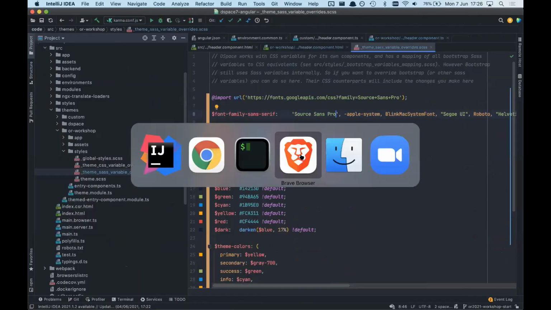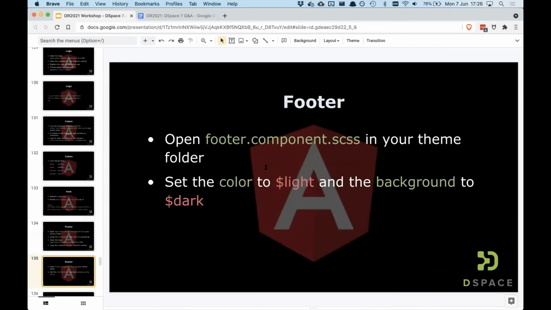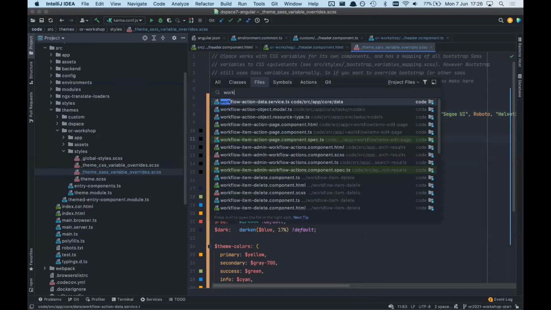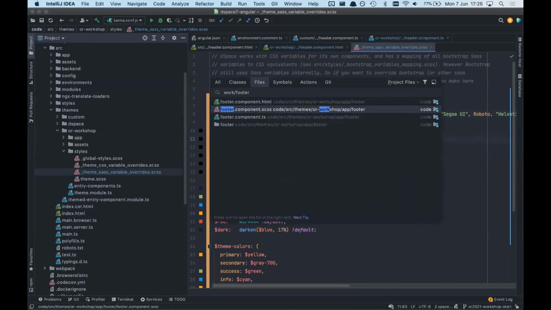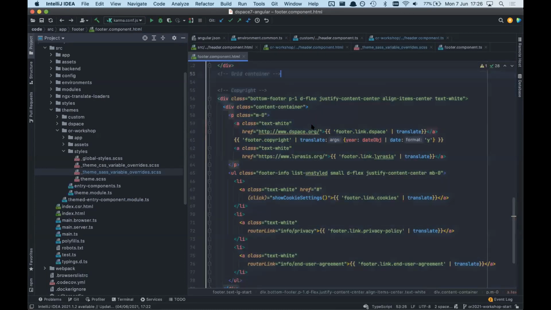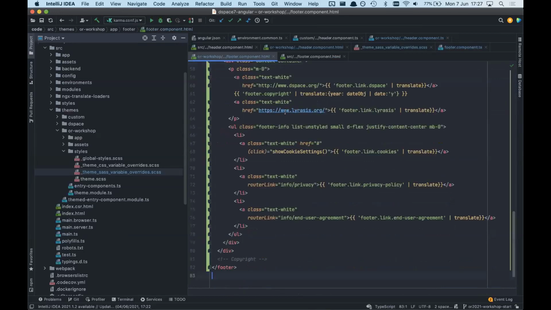What's up next? The footer, I believe. So we're going to do the same trick with the footer components. We're going to swap the template URL, the style URL, and just get the content from the base HTML file and copy it in our file. So workshop footer, get the main HTML, go back, switch these out, go to the HTML file here and paste it.